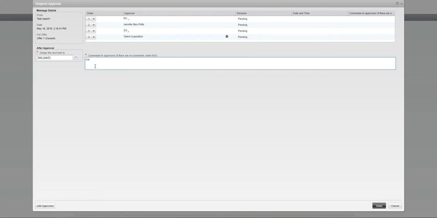We are not going to enter any comments in here. We're not going to add any approvers at this point. We did show you earlier how to add approvers. The same rules apply where if you add an approver, you would have to make them first in order, and as you go down through, change these accordingly, okay? To where RC Dean would be 2, compensation 3, senior officer 4, talent acquisition 5. But again, that's only if we add an approver. If you're not adding anybody, keep this as is, enter your comments, and hit done.